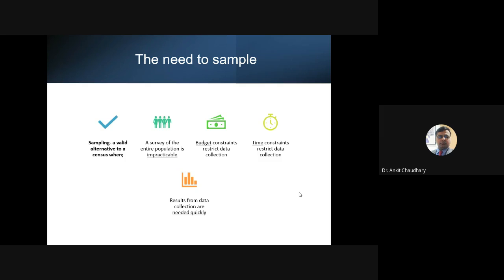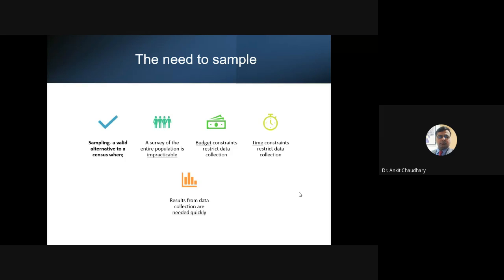We may have several kinds of problems. One is that in a normal human population, we can't go to each one. We may have some company-related issues: we don't have so much budget, we don't have so much time, we can't do such a big analysis at one time. So we have to go for a short one, and we have to say that our research or our work, whatever we are doing, is scientifically correct. So we go for sampling. Also, time is important.